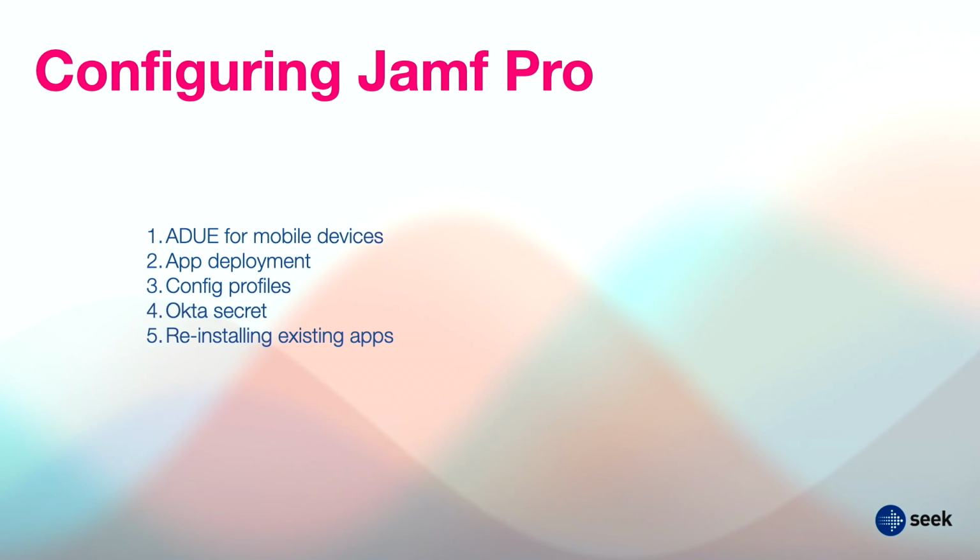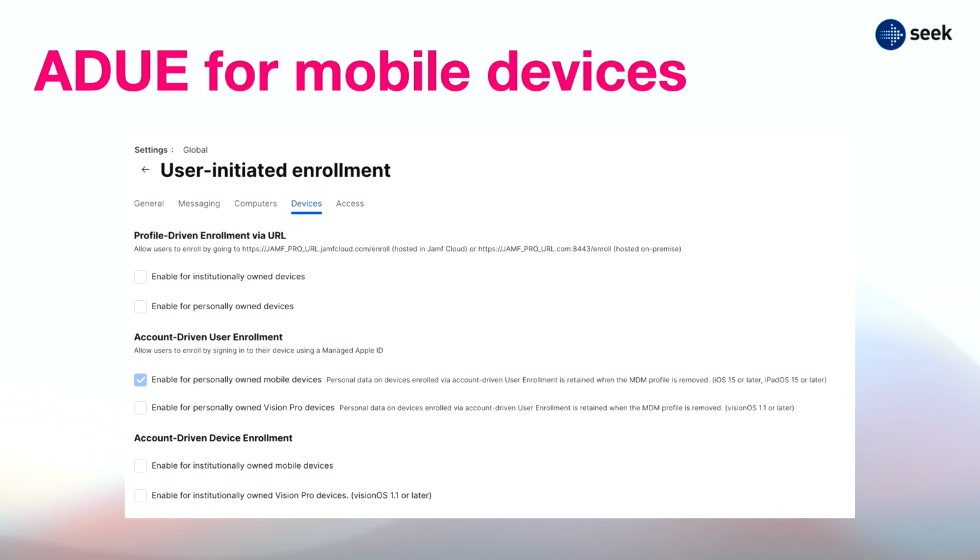Okay, once you've done all that, we now need to configure your MDM, and in our case, Jamf Pro. Again, I'm not going to spend too much time on this because there's nothing really special about it and it's quite well documented. There's just a few points I want to cover. First one is, well, of course, you're going to go into your settings and you're going to turn on Account-Driven User Enrollment, which is great. But for that to work, you first need to assign the Jamf app to all your users in Okta. And if you do that, you might want to first review your Jamf admin portal access because you don't want to give all of them access to the portal, obviously.